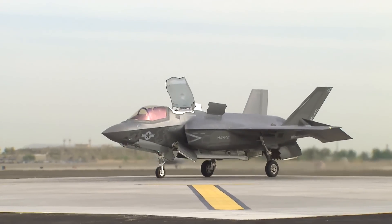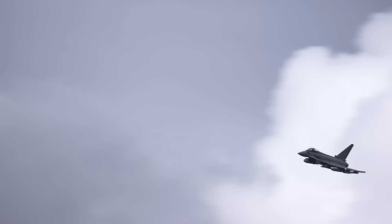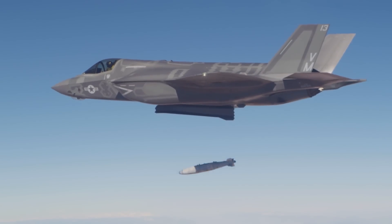The air forces that are customers for the F-35 are making an attempt to integrate it with their fourth-generation aeroplanes so that they work together. In the UK case, the British Royal Air Force has a fleet of Typhoons, which are primarily a very good air superiority and air defence machine. The F-35's strength is its capability to enter denied airspace as a strike aeroplane. That's a synergistic combination that the Royal Air Force is trying to exploit, and other air forces will be doing the same.